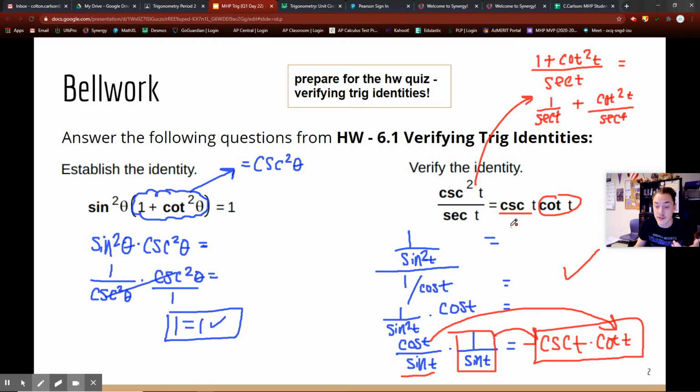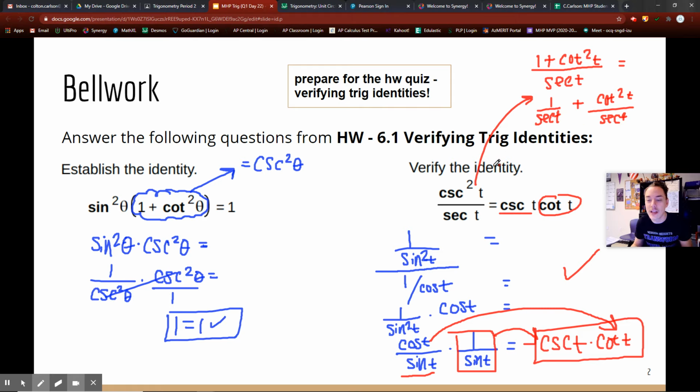That's cosine, which doesn't really help us. And then this you can change into cosine and sine. You can change that into 1 over cosine. It takes a little bit more steps, but I can see how that could probably get here. You may need to combine fractions again, but you could still get there. You just need to keep going down, keep going down, keep going down. Which is great. You know why? Because that means it still works.